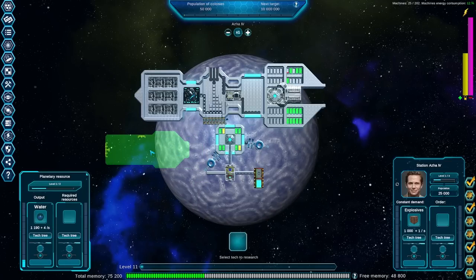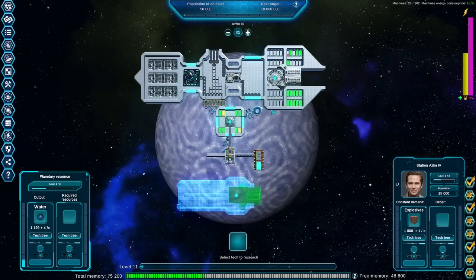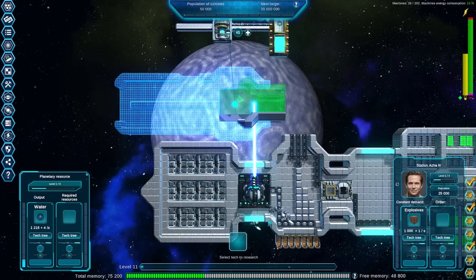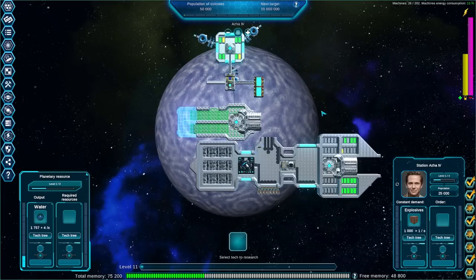We were going to select iron, and we are going to do it over here. That's fine. Transporter, that's a-okay. Let's set this to be constructed, and let's get it built. Okay, and we should have enough iron. We might not have enough iron. If we don't, then we are going to do something about that.